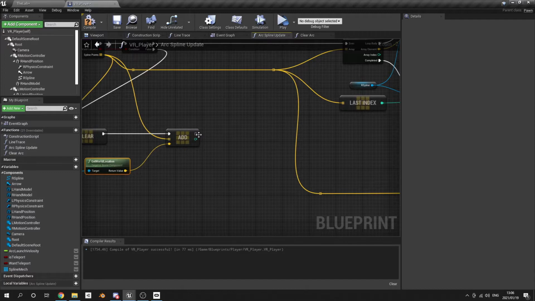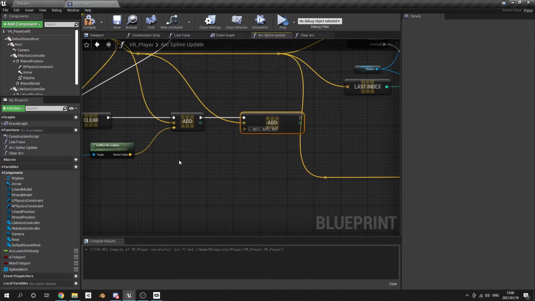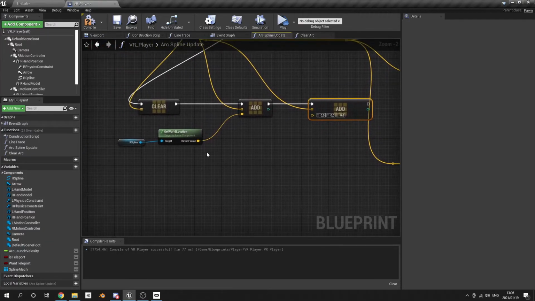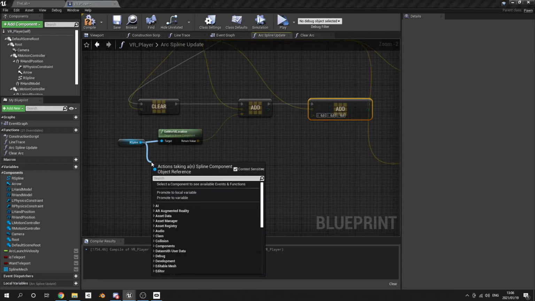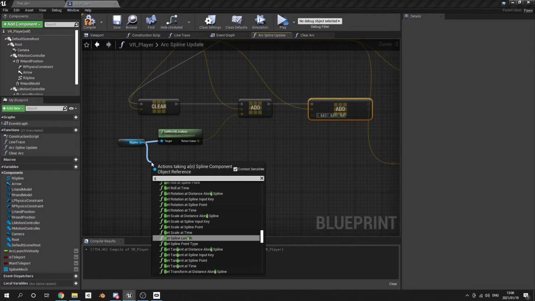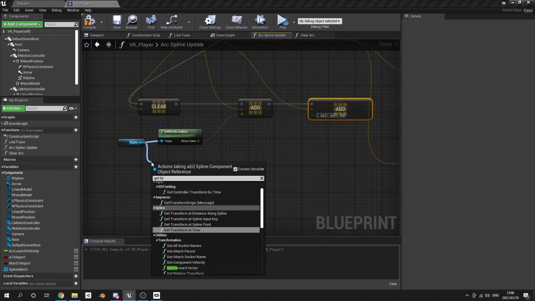Then we're also going to be doing another add, and from there we're going to take the spline reference, going to say get forward vector.